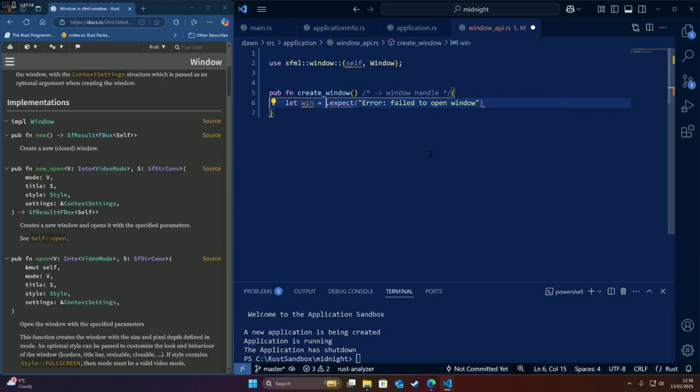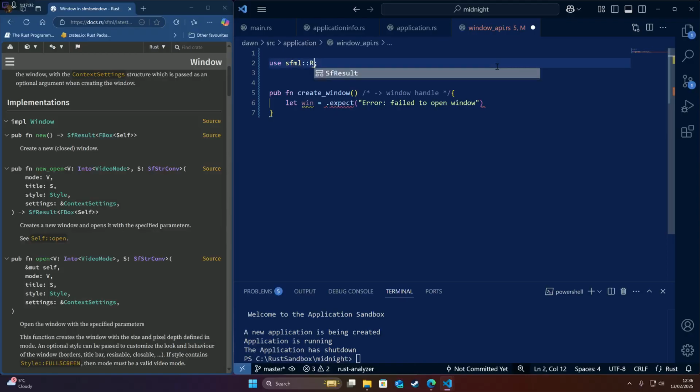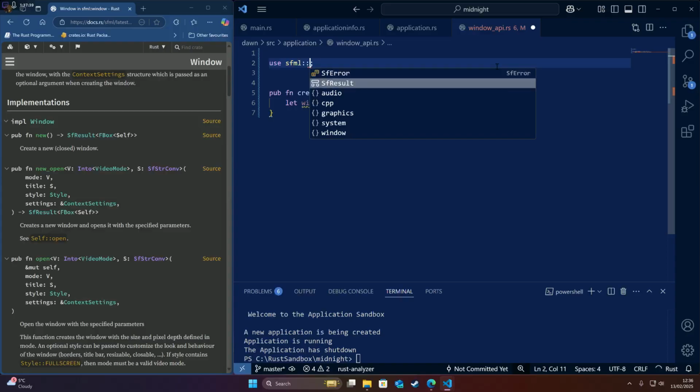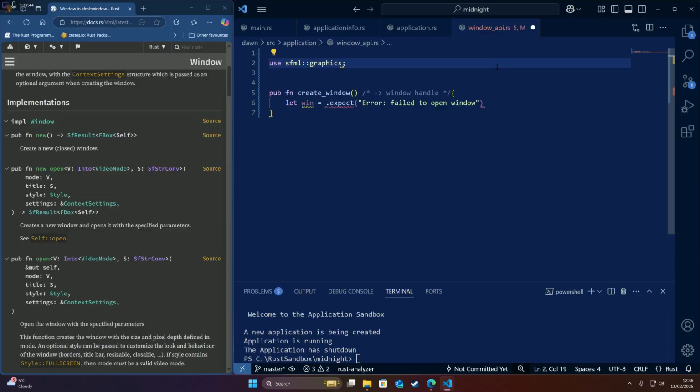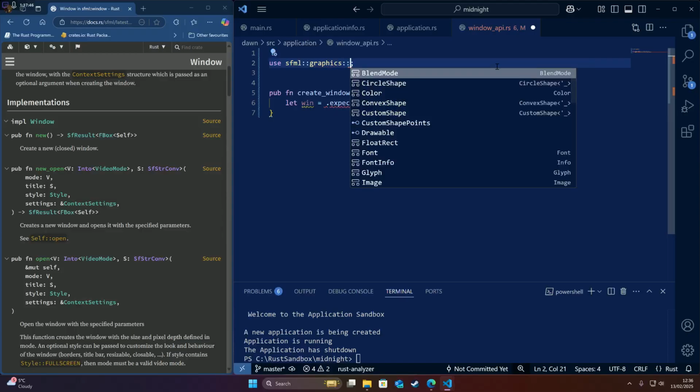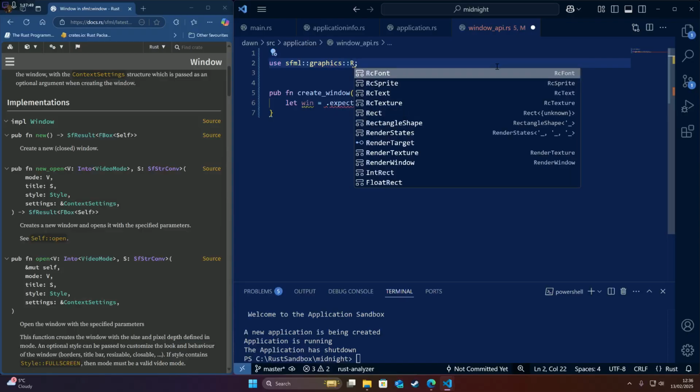I'll keep the expect bit. Self window. Oh, right, okay. That's interesting. Let's have a render window. Do we have one here? So it's going to be the window. No, it's graphics, isn't it? Yeah. It's here.